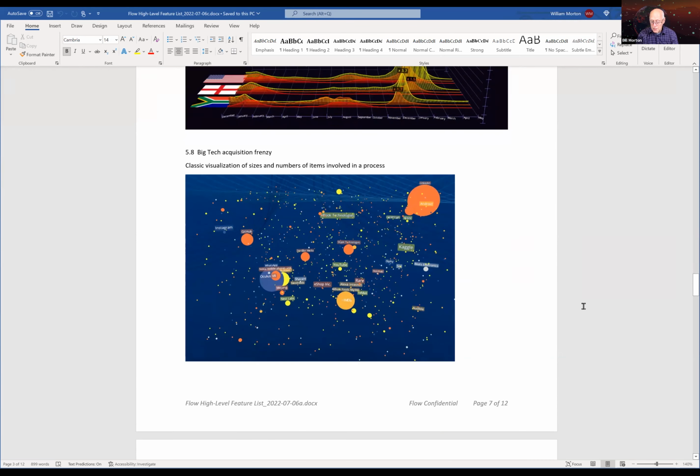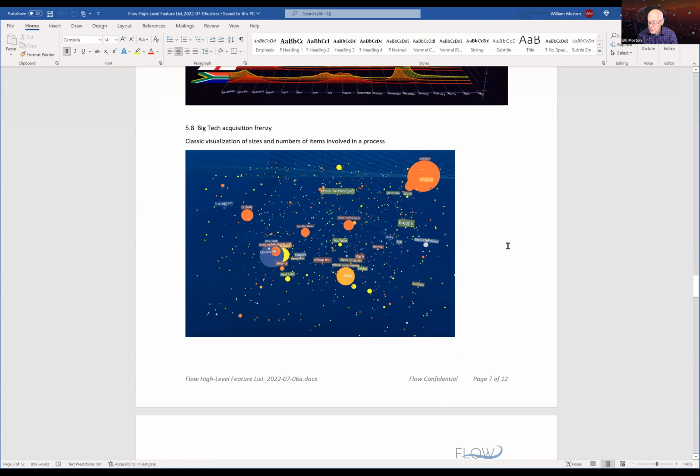One of our customers actually wrote a flow called "How Big is Big Tech?" And this is a chart that the author of that flow chose to show how big tech companies, the 5 big tech companies, Google, Amazon, etc., have gobbled up other companies in the IT space. And in this particular case, I think these 5 big tech companies have gobbled up more than 800 acquisitions.